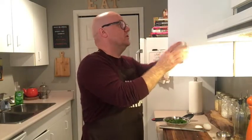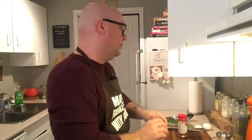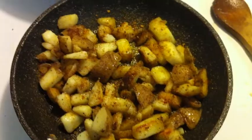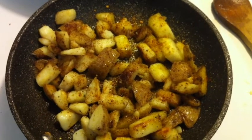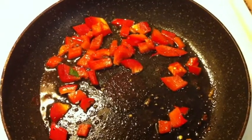Just give these a little bit of granulated garlic. A little shake of that. And then some Tex-Mex spice. And as you can see, those are looking nice and golden brown, just about ready to go. And these peppers are just cooking nicely in that bacon fat. Ooh, almost forgot. One of my favorite ingredients that, if you've ever followed along with anything that I post, I absolutely love, is we need an avocado.